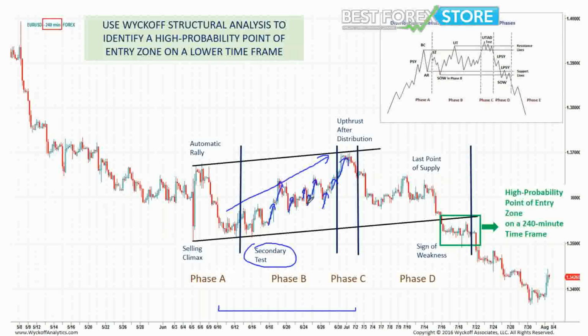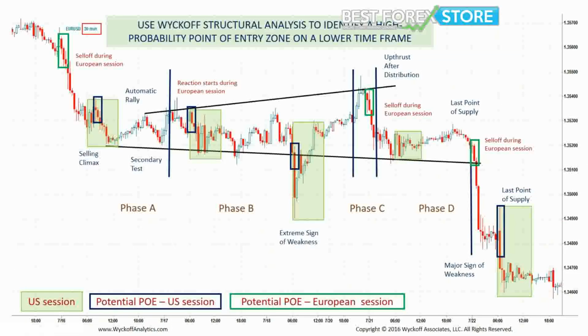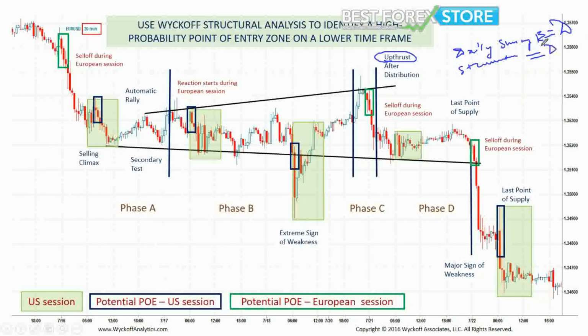But you can do that too, because during that time when you have both of the biases on opposite sides, you could just use the reversal mechanism. And then with the reversal mechanism on the lower time frame, let's say in this area right here, upthrust, our daily swing bias is going to be down. Our structural bias is going to be down here too because of the upthrust and this action right here.